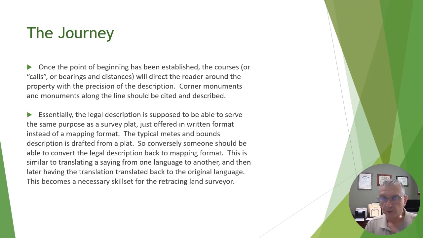So, legal description is a journey. Once the point of beginning has been established, the courses, or calls, or bearings and distances, will direct the reader around the property with the precision of the description. In other words, if it says 100 yards more or less, that's as precise as you can follow it. Corner monuments and monuments found along the line should be cited and described, but they're not always.